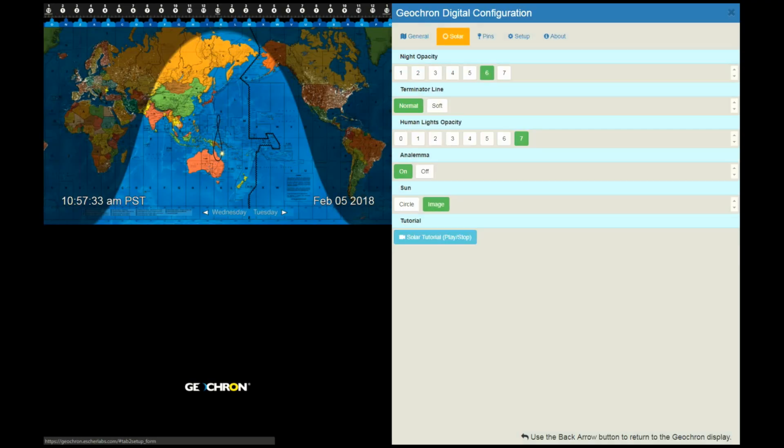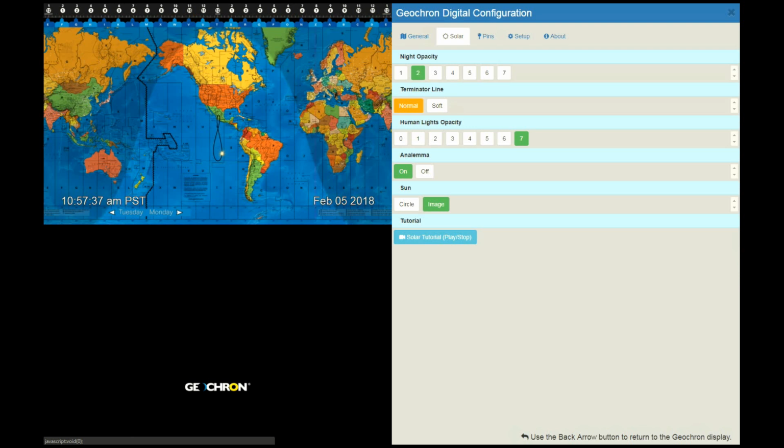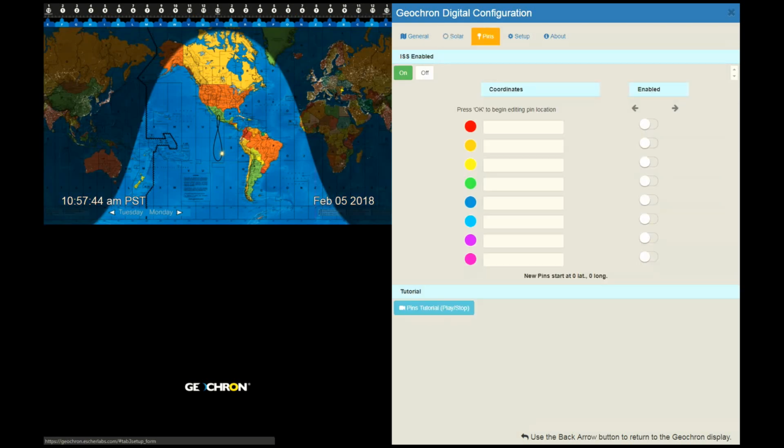On the Solar tab, you can dim and brighten other layers, including the Terminator line, showing either a twilight fade or the harder line that you'd actually see in space. The Pins tab uses a number of blinking pins and live layers like the International Space Station, and I'm telling you, this hauls around the globe.